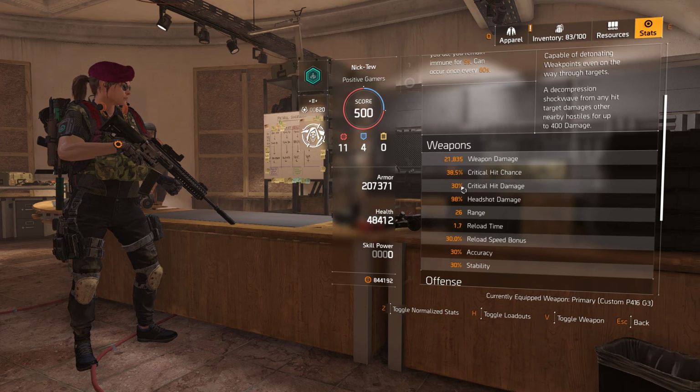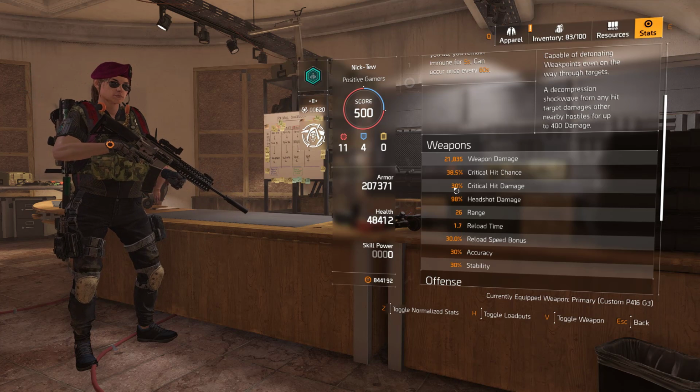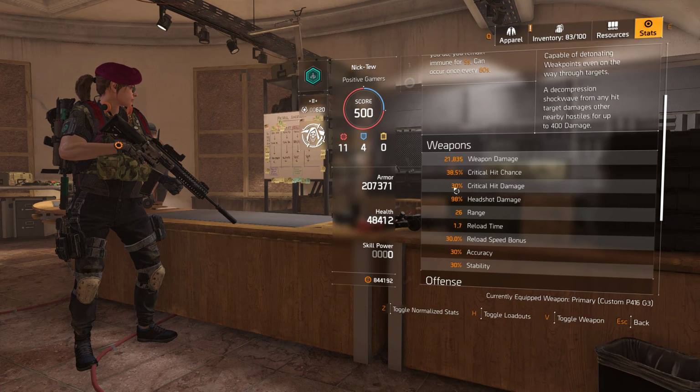You could technically get crit damage, like get a big roll in your backpack and a big roll in your chest piece, but the second you do that, you're just losing out on potential weapon damage, and weapon damage is going to net you more damage overall, or same thing with headshot damage if you're hitting a lot of headshots.